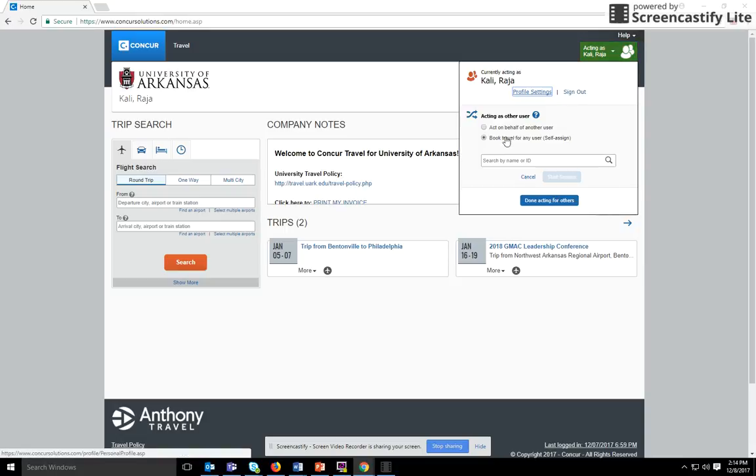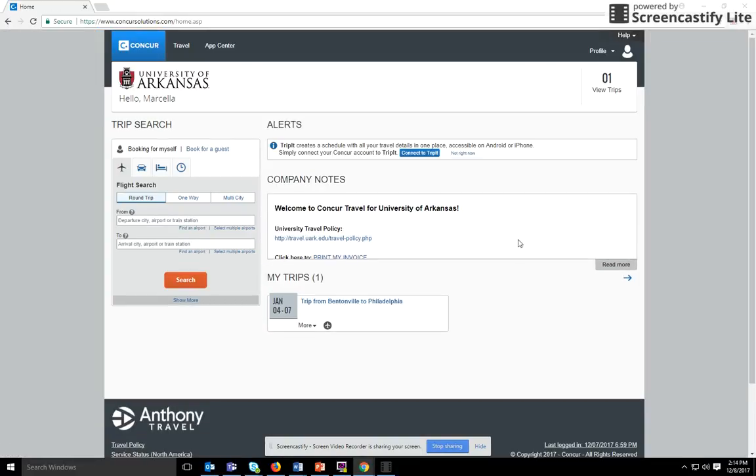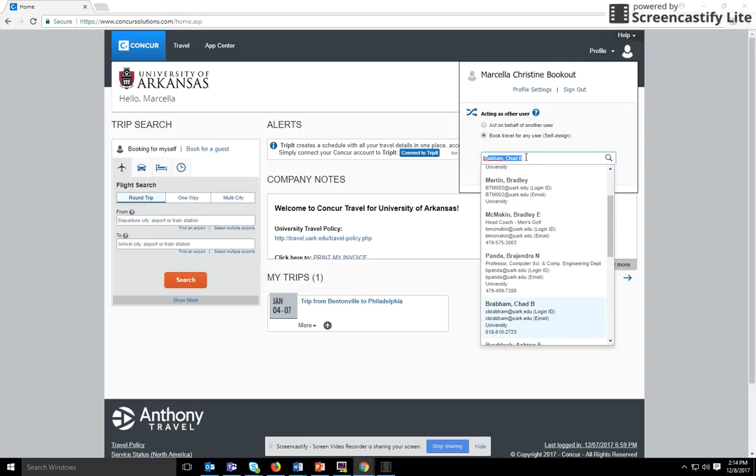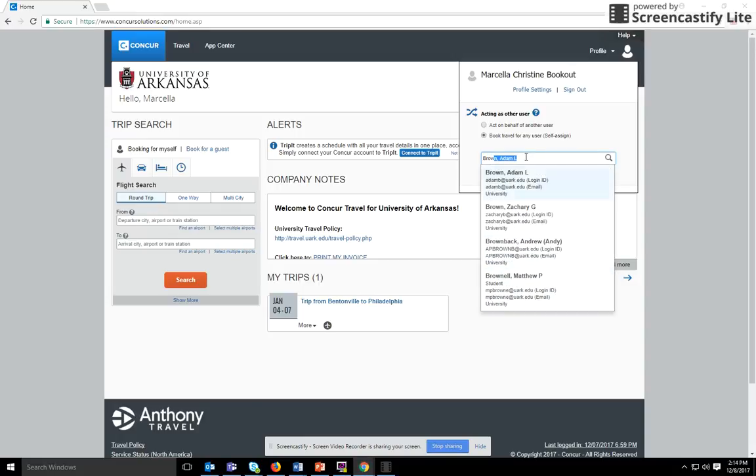So let's go and switch, say, done acting for others. And let's see if I wanted to search for someone besides an active user. So you can literally just begin and type in anyone's name.